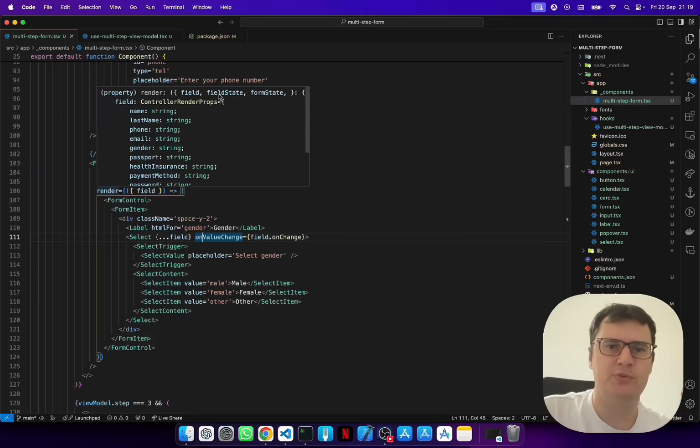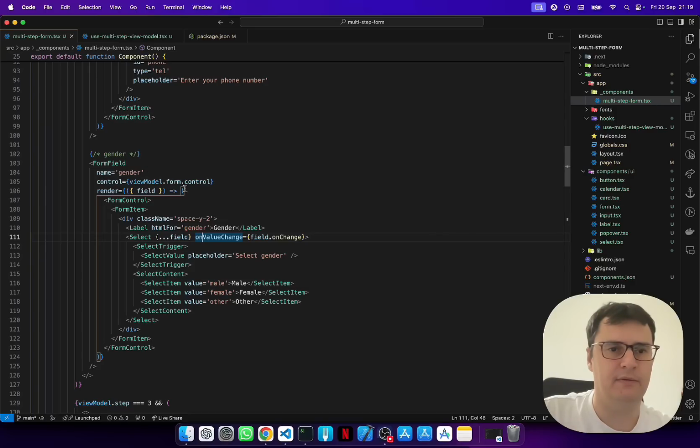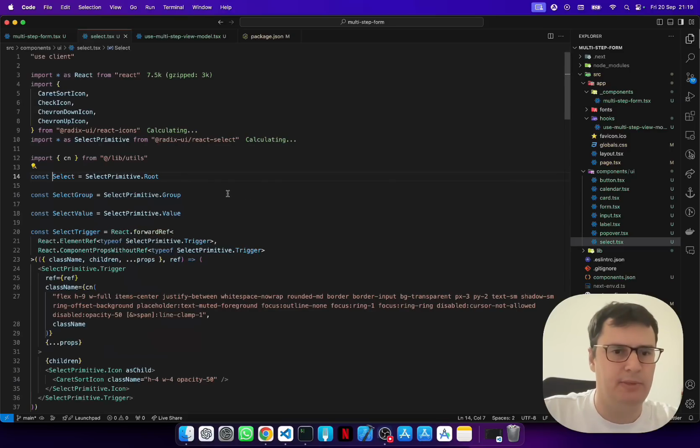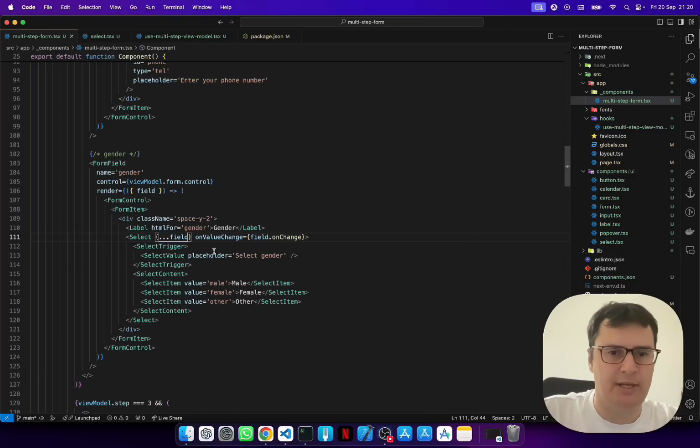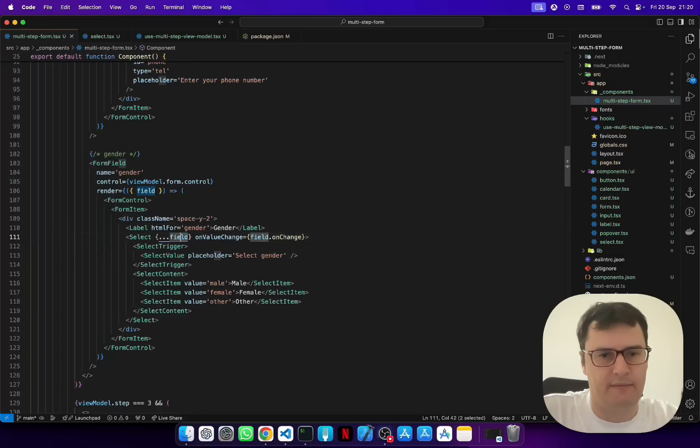I don't know in which one of these objects the ref is, but we are passing down a ref, and the select element doesn't take a ref. That's why it is complaining, and that's why it's saying that there is a forwardRef. So we need to spread the props, but we don't have to pass the ref.